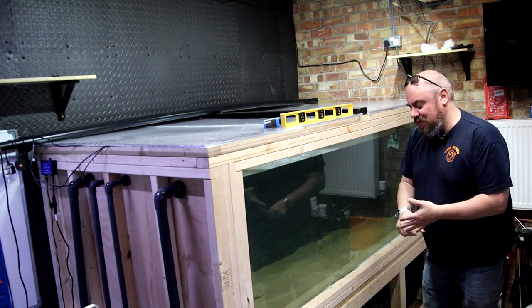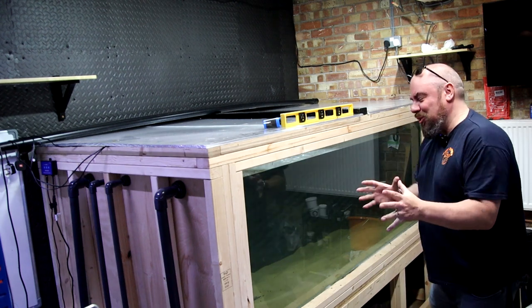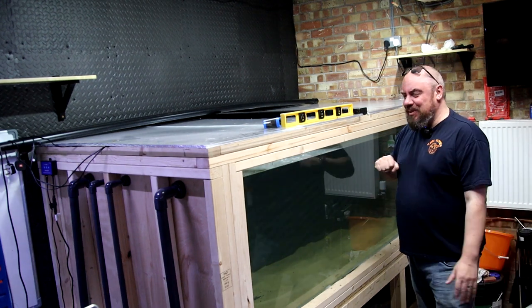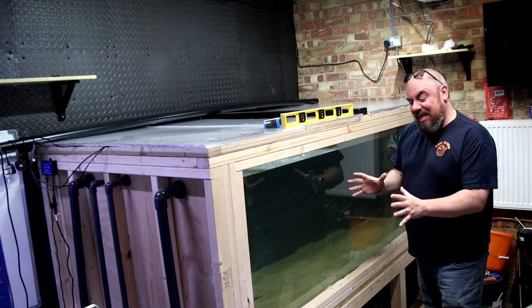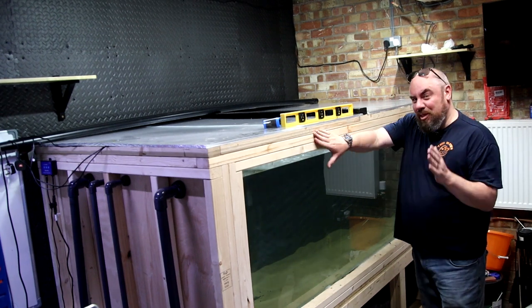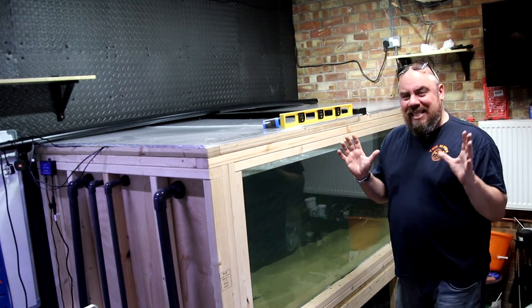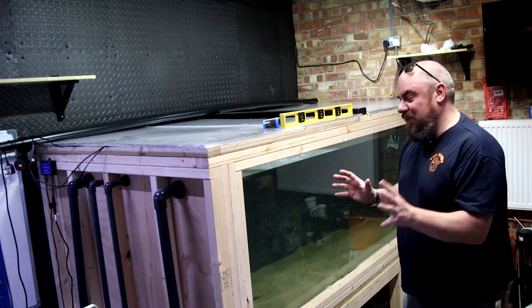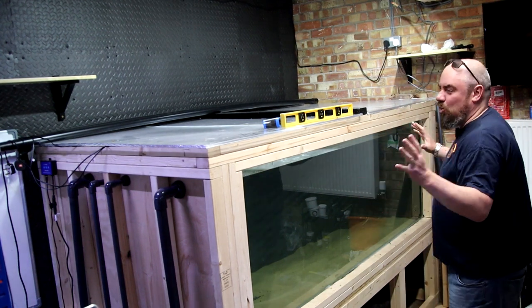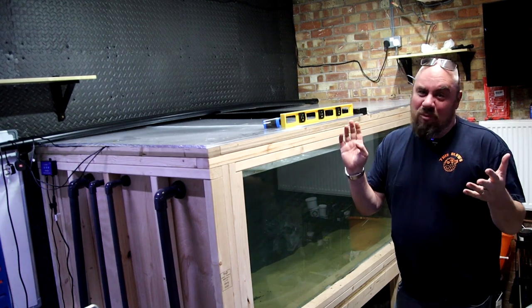We've had leaks, we've had wasp infestations, we've had things that wouldn't just go together, delays on materials like glass. But finally, it's here. It's been running for over a week. No problems, touch wood so far. And we're kind of ready to put fish in. So I thought I'd take an opportunity before we actually put some fish in here to talk about what it took to get to this stage in terms of effort, time, and more importantly, money.